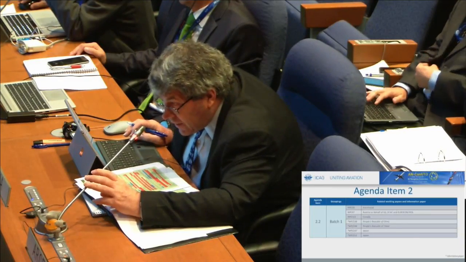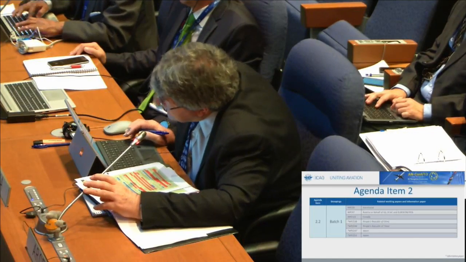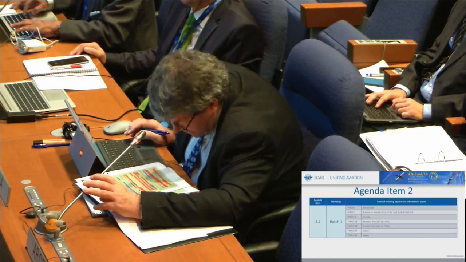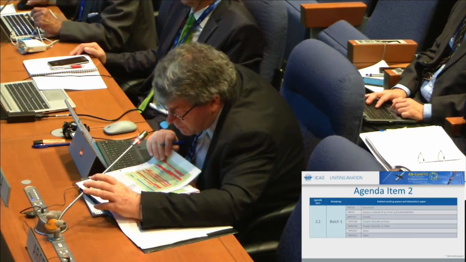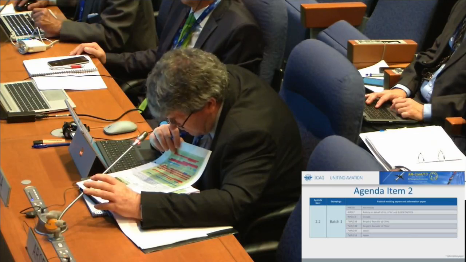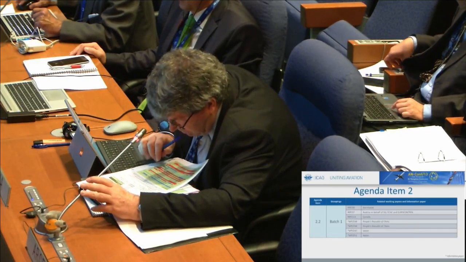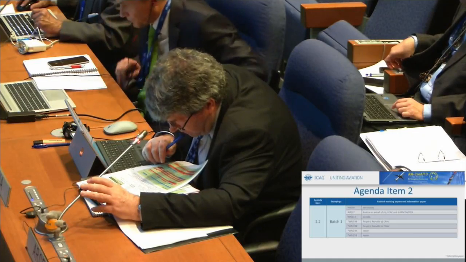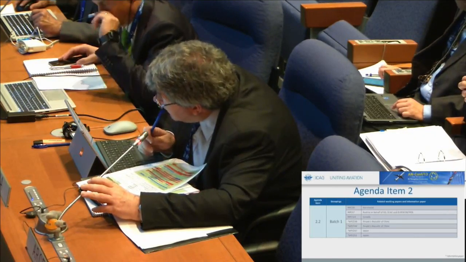My understanding is ICAO doesn't normally refer recommendations about particular systems and a global reach, so might have a bit of a suggestion there. And similarly, support the Canadian paper 113, except the wording as currently drafted talks about this being achieved through the implementation of the safety oversight program. That would not be how Australia would implement that recommendation.